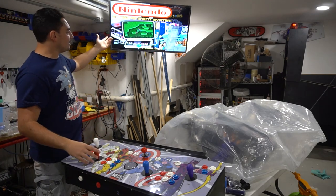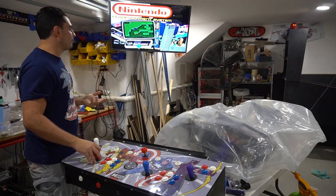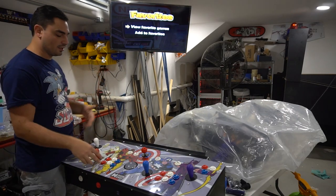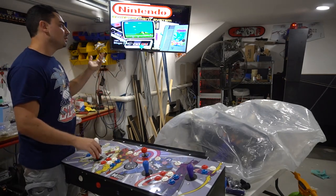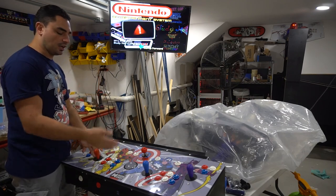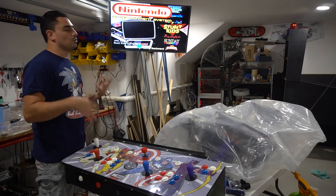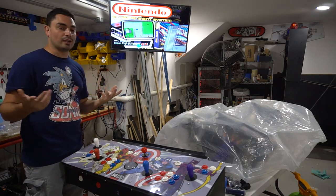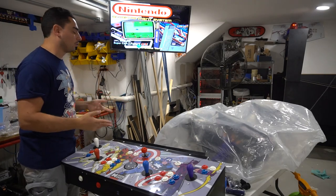So again, NES, you have the entire NES library. It's all here. Same thing, you could make a favorites list here if you didn't want to go through all the games, but it's up to you. Again, for me, I'm not really a fan of playing these consoles on arcade sticks. You had enough room on your drive, I figured why not? You might be like most of my customers where they just wind up buying a controller.